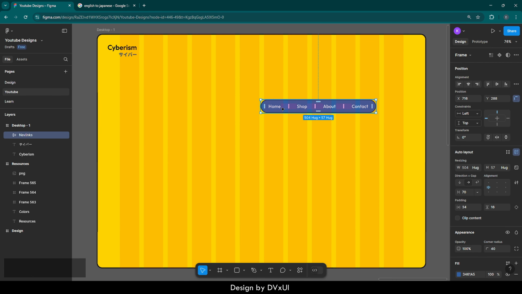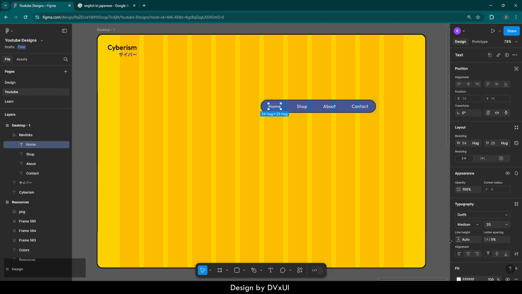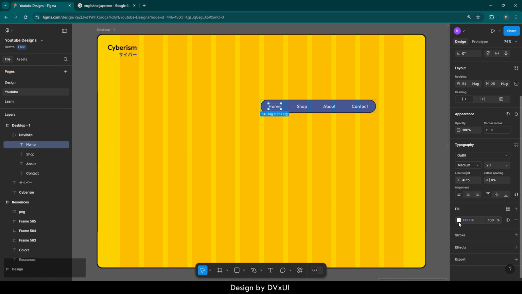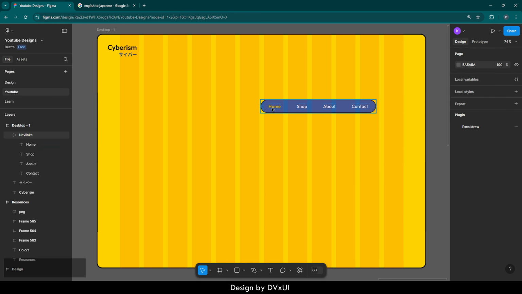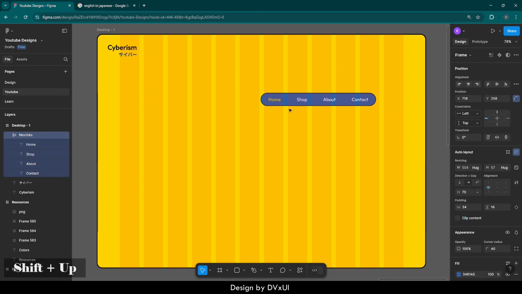And now I want you to think of a problem. Well, if a person is on the home page or the landing page, we need to denote that he or she is on the landing page or the home page. So for that, I'm going to select this home, and from here I'm going to provide it a yellow color so that the user will know that he or she is currently on this home page. So now select it and put it up somewhere here.